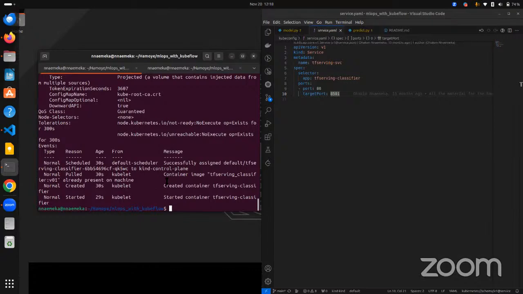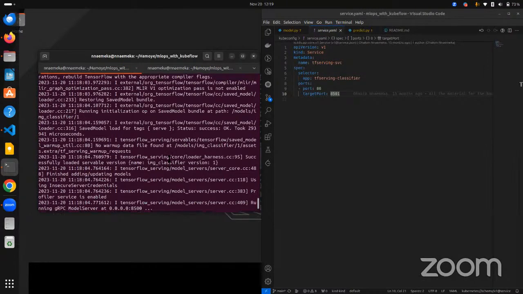Then from your local, if it doesn't find the image, it's going to go to Docker Hub to download it, or whatever you specify, because there are different image repositories out there. I think even the cloud services have theirs too, so there are a lot. So it's going to create it and we see that it started all in 1 second. If it had to download, it would have been longer.